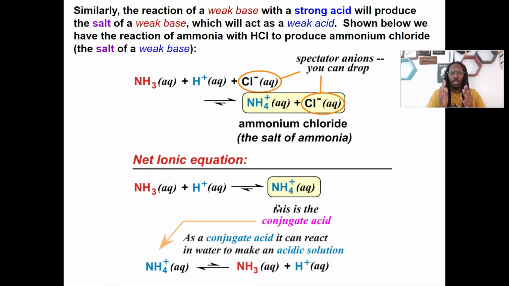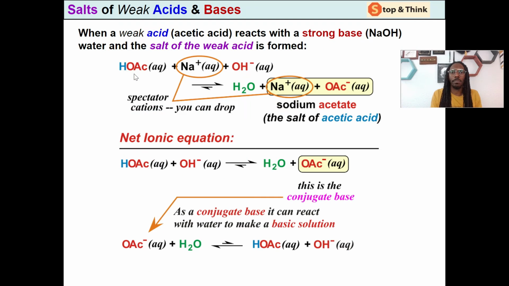Understanding equilibrium, our conjugate acid can react, in this case with water, like we mentioned with the other example, to make an acidic solution. It produces a proton, unlike the other solution where it produces the base. So these are the things we have to understand, let's get the concept down. If we have a weak base reacting with a strong acid, we're going to be making a salt of that weak base. Therefore, if it's a salt of that weak base, we actually have a conjugate acid. And then let me go back one more time.